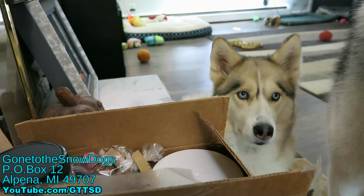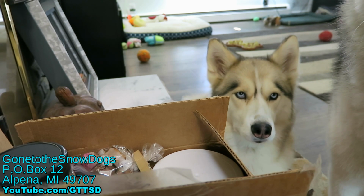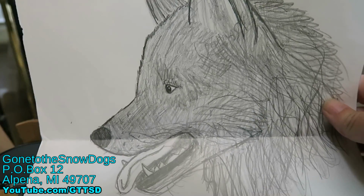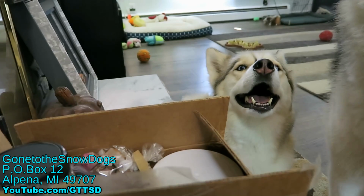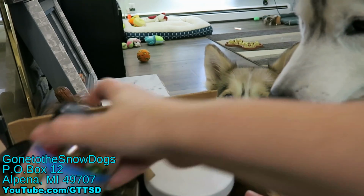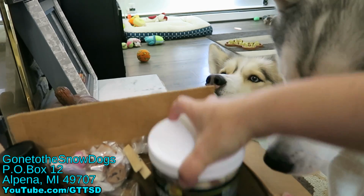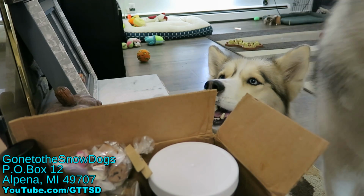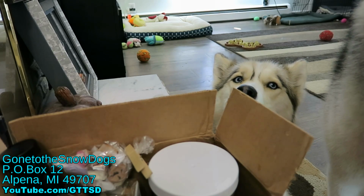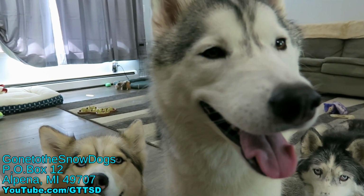And we got a box from Robbie and Peyton, Instagram Cherry Bomb 37, with this drawing, which is amazing. And you're not gonna believe this. All the stuff in this box is from Memphis, Tennessee. Some of it's for us, and some of it's for the dogs. And she gave us a list of what everything is and where it's from in Memphis, Tennessee. Hey, Memphis, that's the city you're named after.